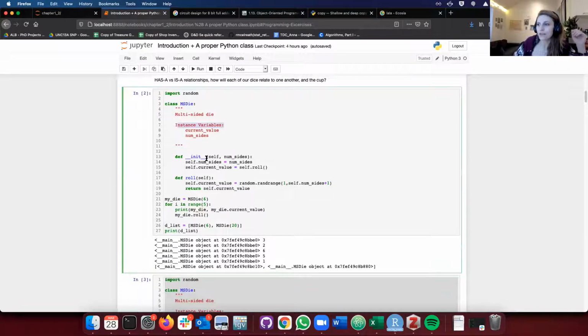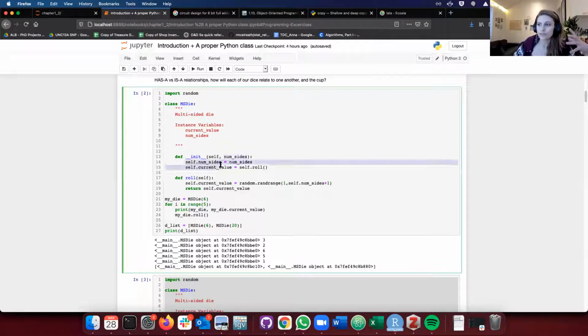And then we have our important initialization method, which takes as its first argument, as all of these things do, the self object, which I found very confusing the first time I learned object-oriented programming, and it took me forever, but I'm slowly getting used to seeing it now. So the first argument is always self, and then you have the number of sides, and this is our constructor.